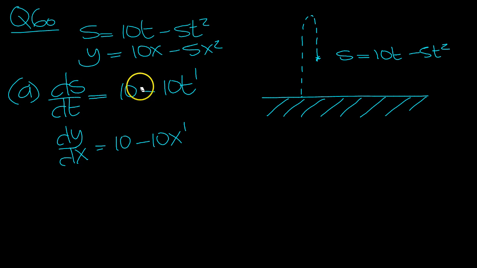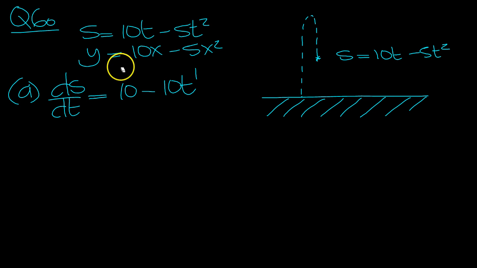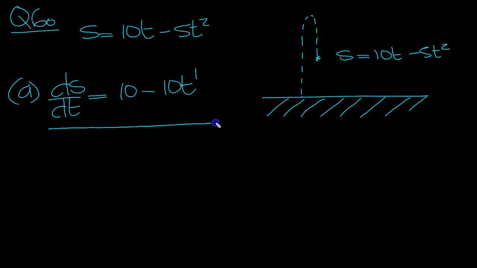We use y and x, but don't get bogged down with the fact that you have to use y and x. These symbols are s and t, but if you don't like it, then translate that to y and x, work out the solution, and then translate it back to s and t, and you'll arrive at the same answer. So there's the ds/dt then. Just to review it, the t goes to 1, just like x did. 10 ones are 10. x to a power, so t to a power, the power rule. 2 comes down to be with the 5, to the minus 10, t to the 1 less.